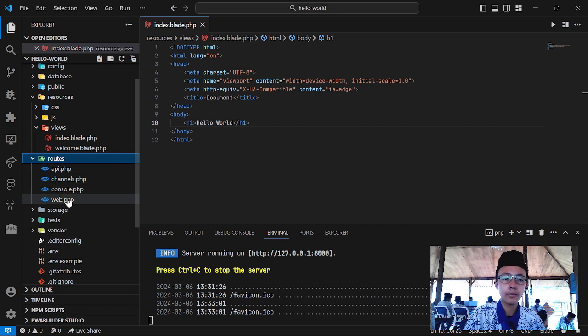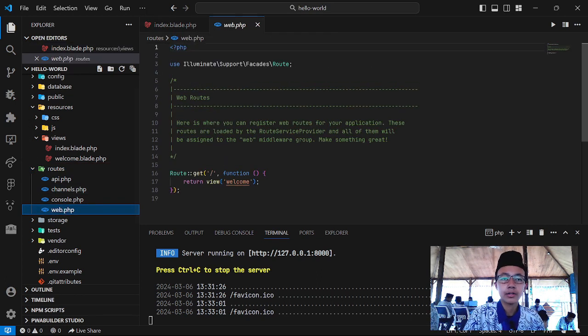routes, web.php. So here, as the comment says, here is where you can register web routes for your application. These routes are loaded by the route service provider, and all of them will be assigned to the web middleware group.